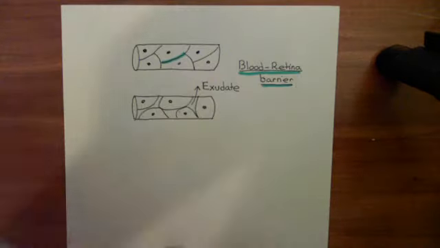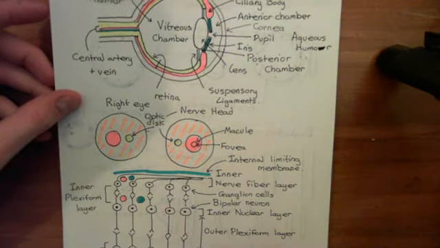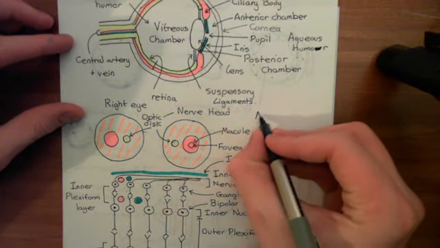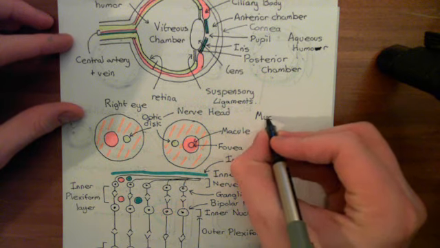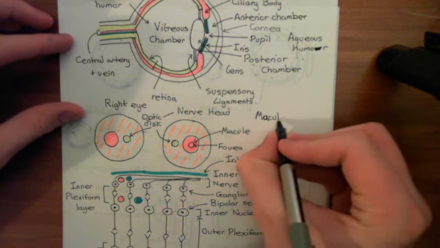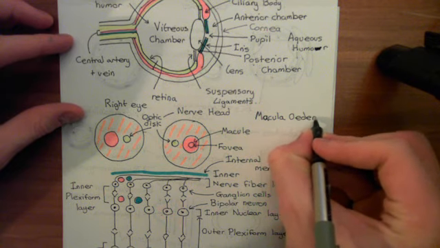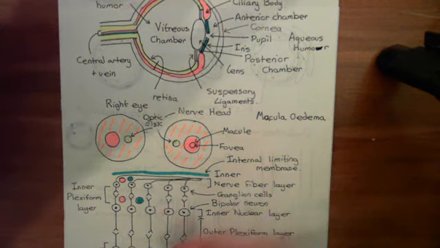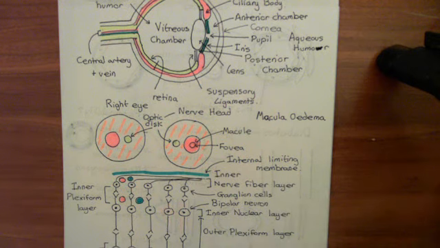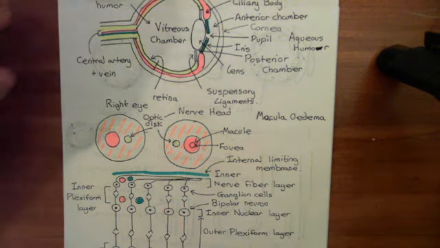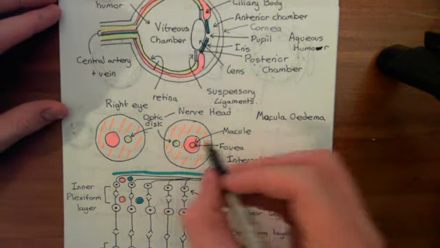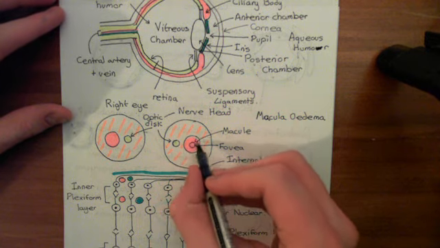Okay, in addition, basically what this increase in permeability is going to cause is something known as macular edema. Okay, now edema just means the accumulation of fluid, basically. So of course we are going to get edema because we have this exudate forming, and basically macular edema just means the accumulation of fluid in the macula.